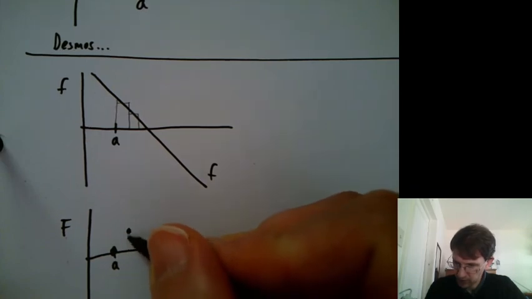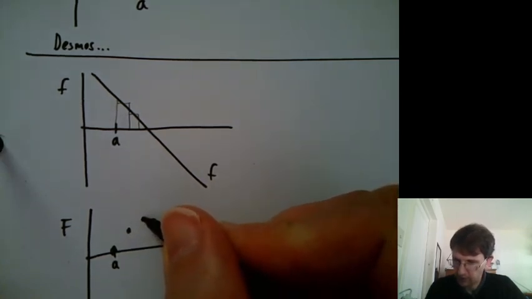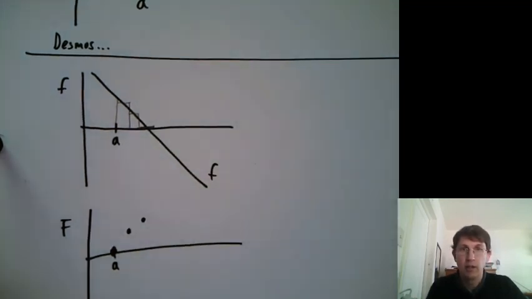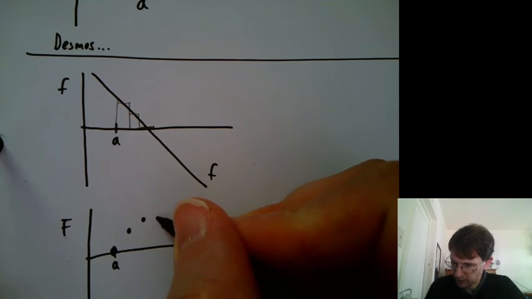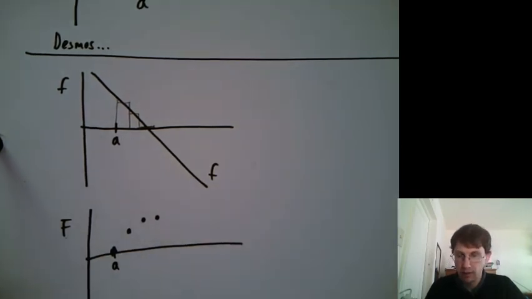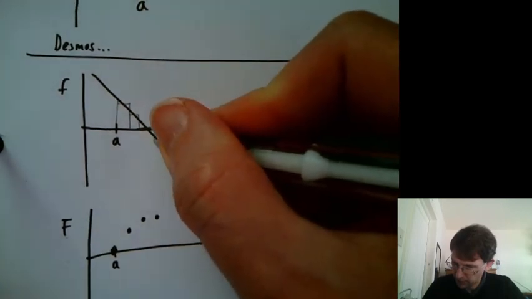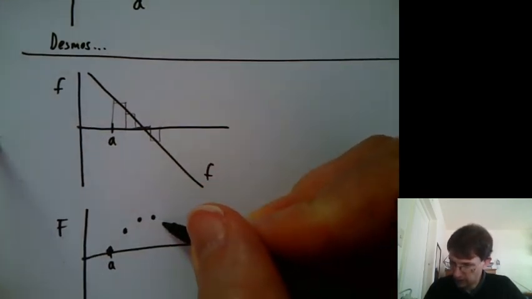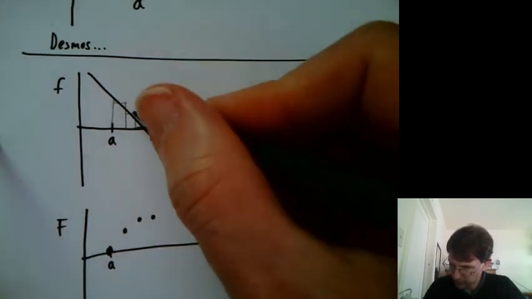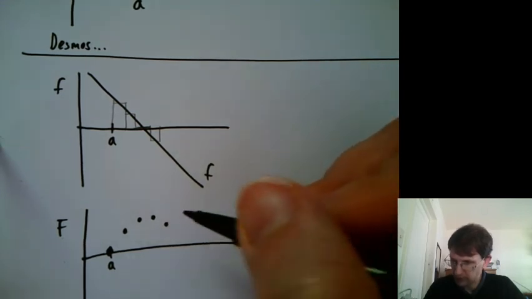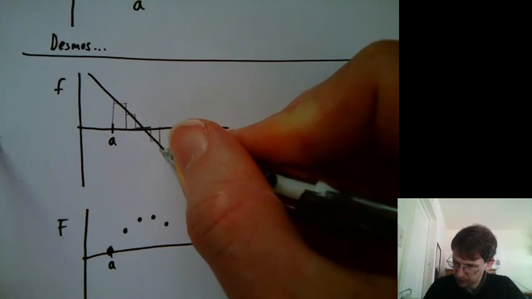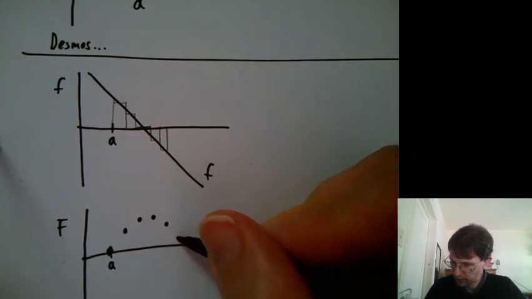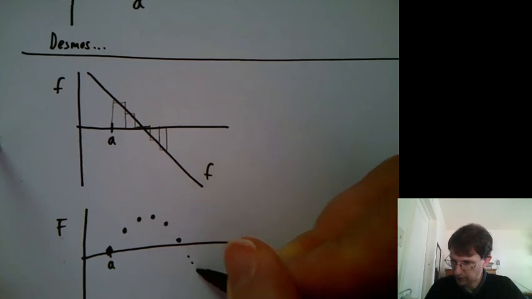So if that's up a centimeter, let's say I go over and then I'll go up something less than a centimeter. And then the next box here, well, we could say that's a box of height 0 maybe. And then I would be adding a box of some width and height 0, so I'd stay at the same x value. And then the next box would be something like that. It would have positive width and negative height, and so that would be adding a negative amount of area. It looks like it's slightly less tall than that one was, so big F will decrease slightly less there. And then the next box I'm adding will be taller, so it'll have more negative area, so this will decrease even faster. And you can probably guess what it's going to do there.